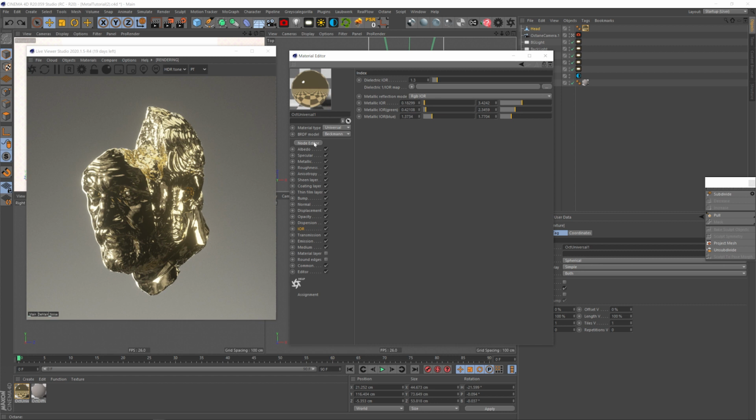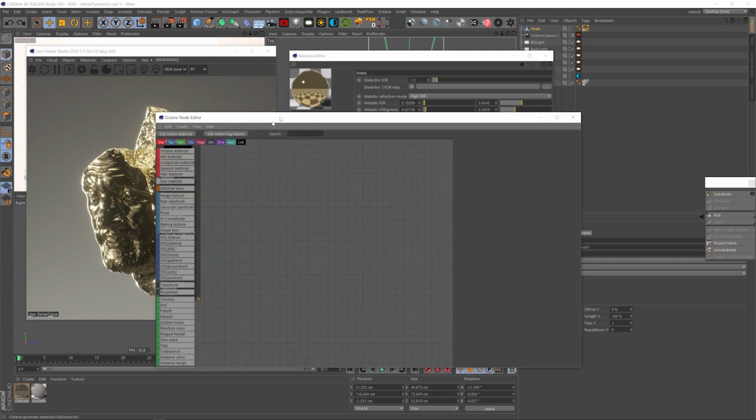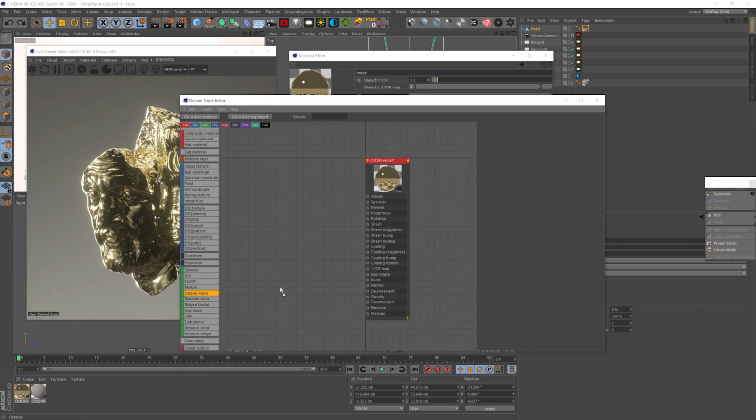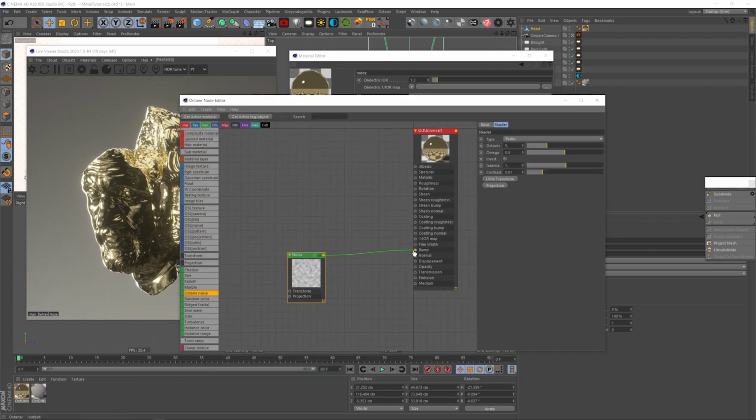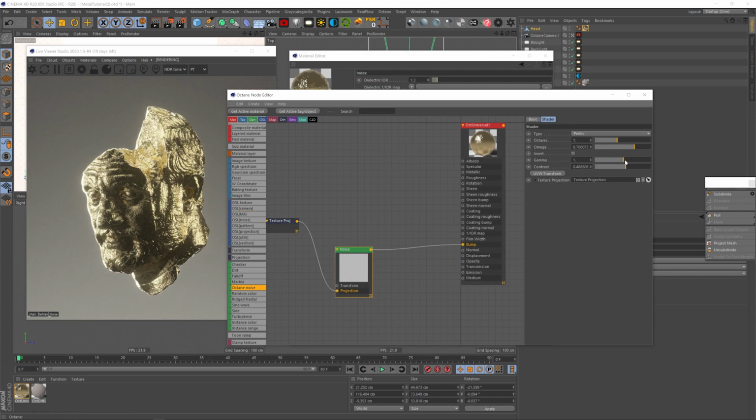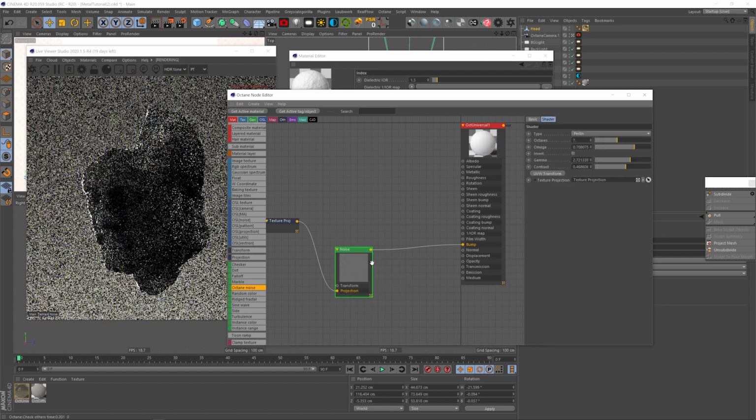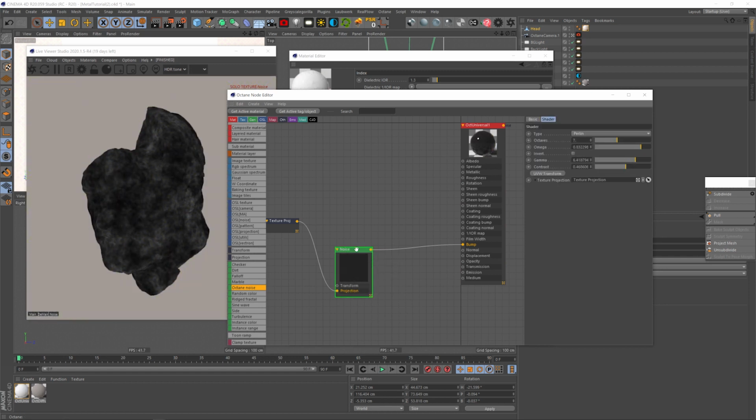However, I still think this is a more superior way because it gets more realistic subtleties to the reflections than other methods like using thin film or changing the specular color and all those. So once we did that, we'll add some procedural imperfections, we'll add an Octane noise to the bump node and set the UV projection to our needs and play around with the noise. I want a very detailed noise, so I'll up the omega and octaves, and then I'll play with the gamma and contrast until I'm pleased.